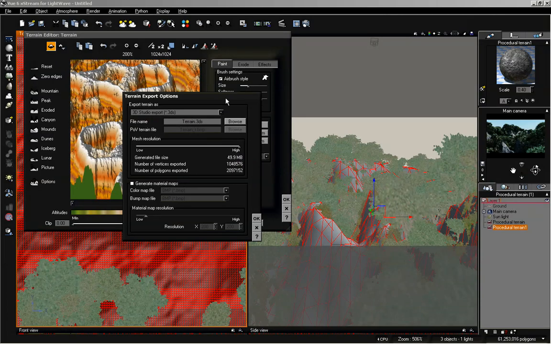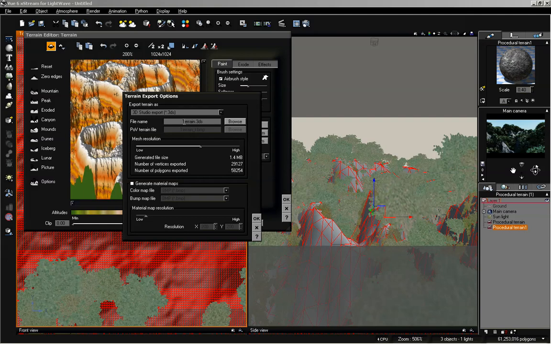And we certainly don't need to have this at the highest resolution, because of course if we take a look at the number of polygons, that's going to bring us up to over 2 million, which is way too much, especially for what we're going to be using it for. So let's bring this down to under 50,000 for sure, and we're going to bring this to around 32. It might vary up and down on the exact polygon amount, but that should be good. And actually, I can go ahead and increase that a little bit more, because we are going to be deleting the areas around our terrain and the parts we're not really viewing, because we won't need them as a collision.